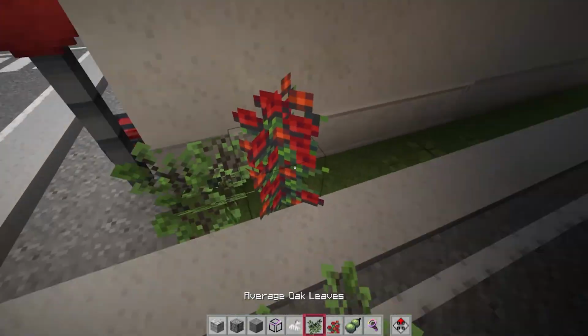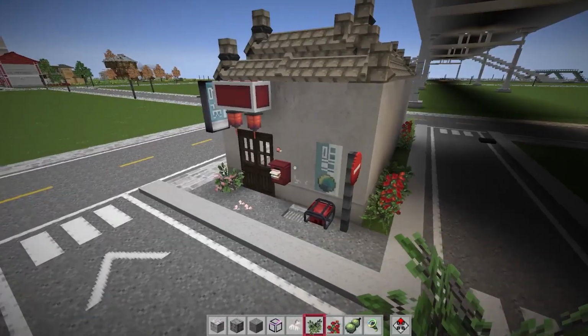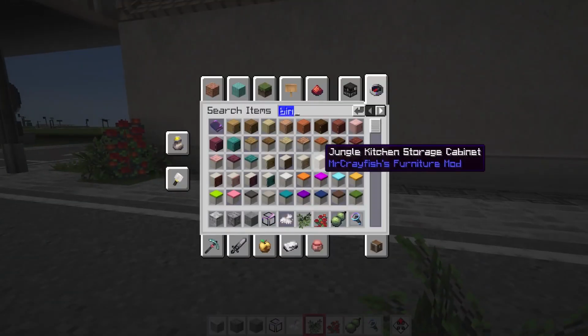It looks great like that. Put in a rose bush. One there, maybe a couple of bushes here and there as well. That looks great on that little side alleyway. Brilliant. I like that. That's my little restaurant planted in from the Japanese mini town.